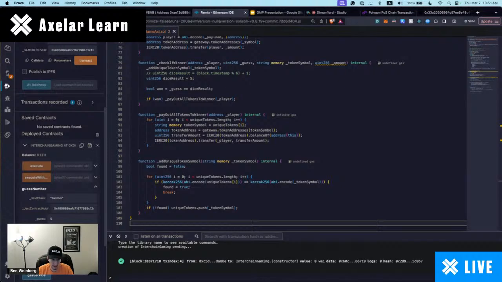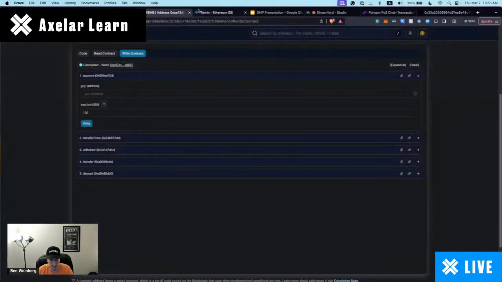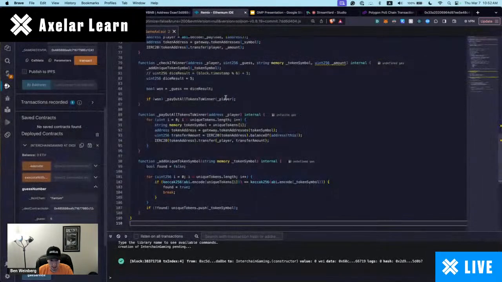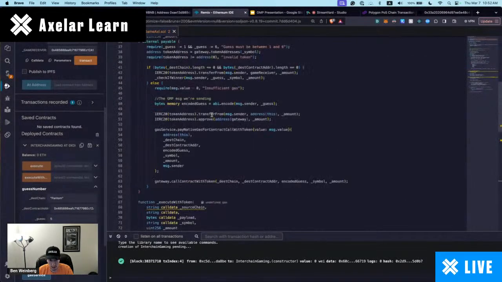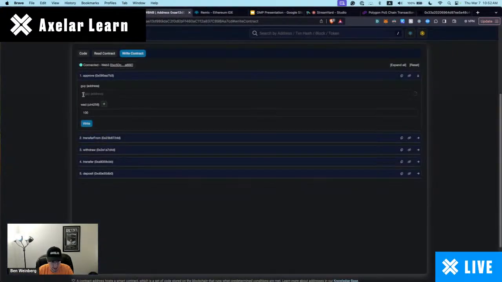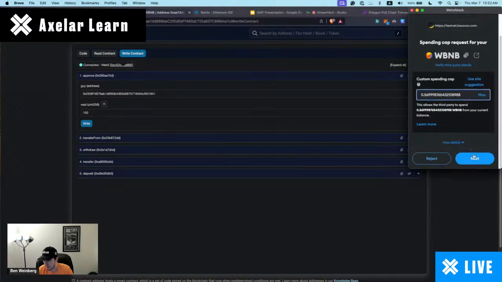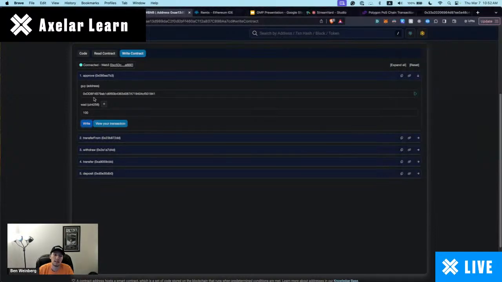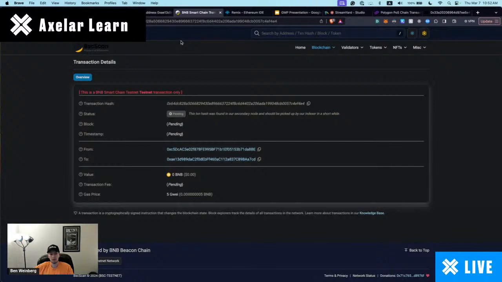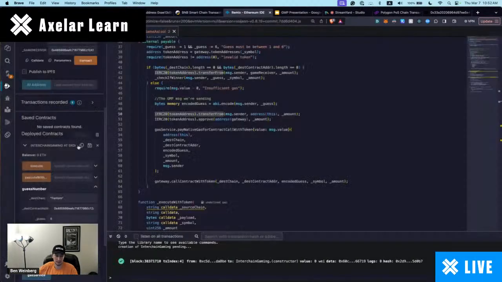Let's just send this amount. One thing I have to do, or else the transaction will revert, I actually have to approve my address to send, because remember, we're using a transfer from here. So let's just approve this guy to send a bunch of wrapped BNB. And then once we approved it, we should be able to send a transaction from BNB to Phantom.